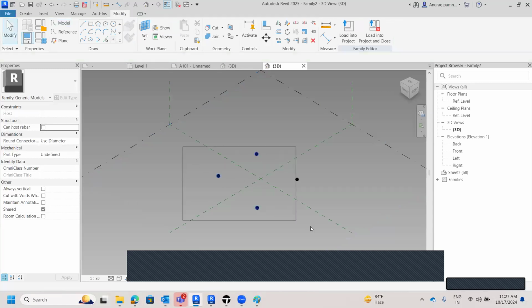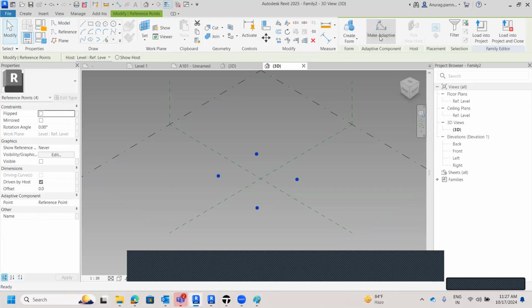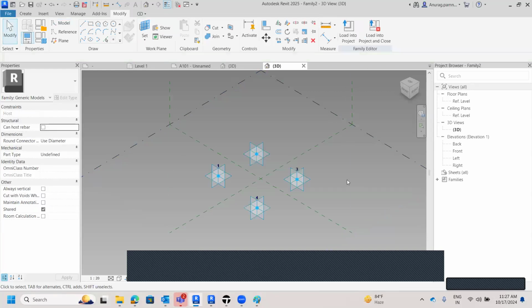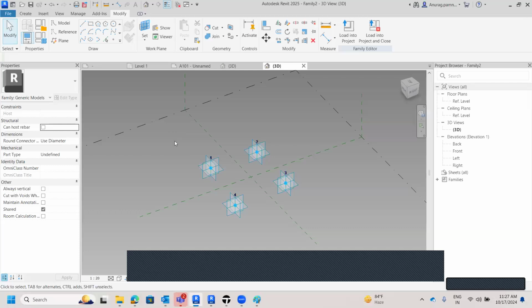I will click on to all these points and will make them adaptive. So the purpose of making it adaptive is so that they can move as the shape is moving. If point is moving, shape should also move with the point. So that's the part. So now we have the points, and now I'm going to convert them onto lines.